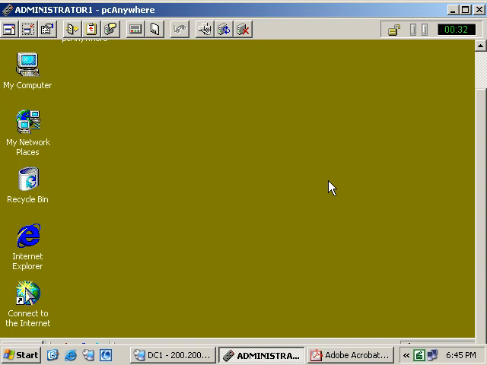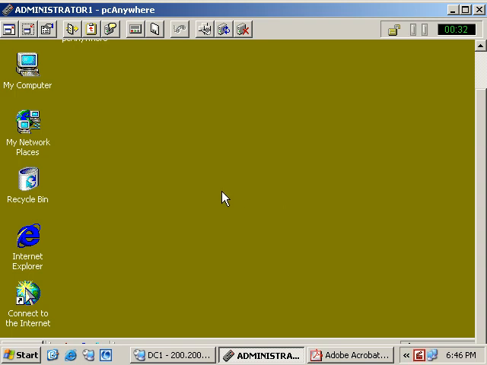Install other utilities such as Adobe Acrobat or even WinZip if you want to. So in other words, what you would like to do is create a complete client desktop, and then we're going to take a picture or an image of that desktop. So in order to prepare this desktop, you will install the operating system and all the other applications that the user on this computer would require. So I have done that. Once you do that, now you're ready to take the image.